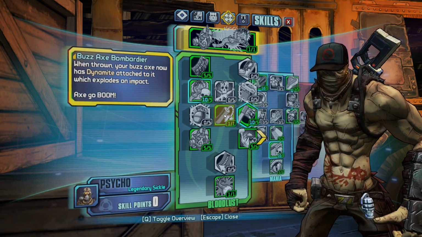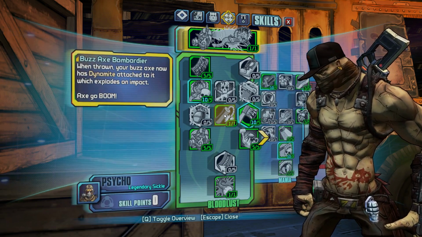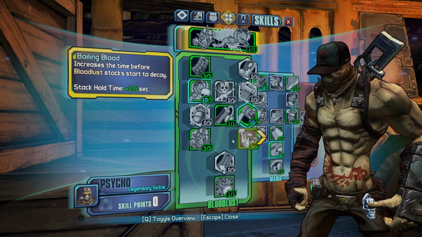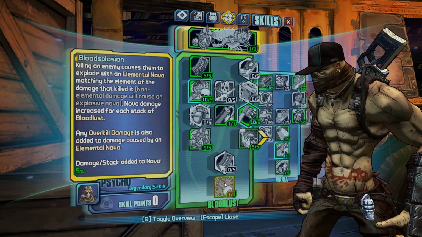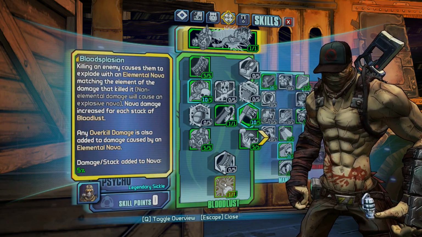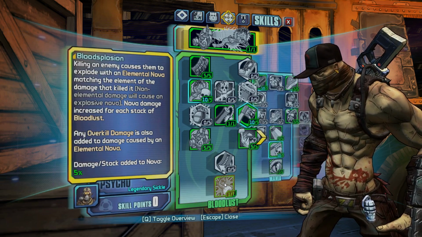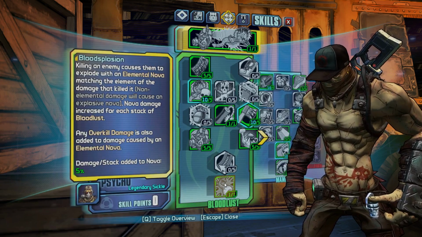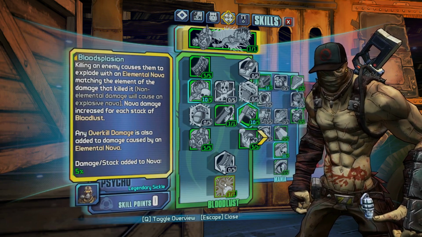Buzz Axe Bombardier puts the dynamite on your axes. That counts as grenades, which is where all your other skills get their damage up from. Willing Blood just lets you hold on to those stacks a little bit longer. And Blood Explosion is pretty amazing. You kill one enemy, and it'll kill other enemies around it, doing overkill damage on each one. That overkill damage can actually keep increasing exponentially.